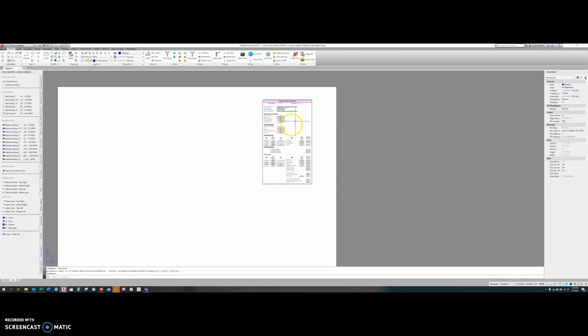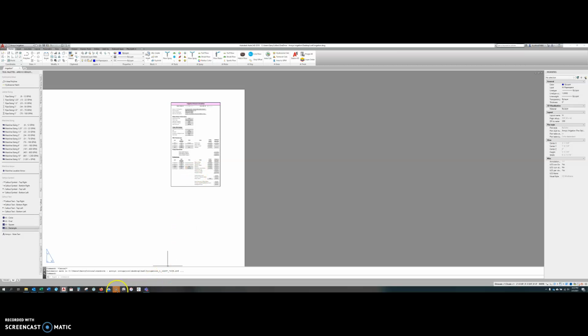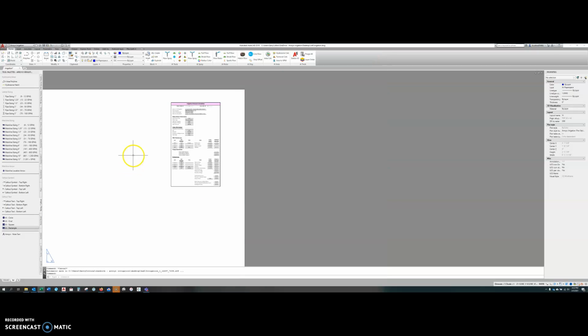With copy and pasting, let's say I made a mistake on here, I can just easily come through again and make the change. I want this to be 2-inch. Select it again, Control C for copy, right click, and then paste.